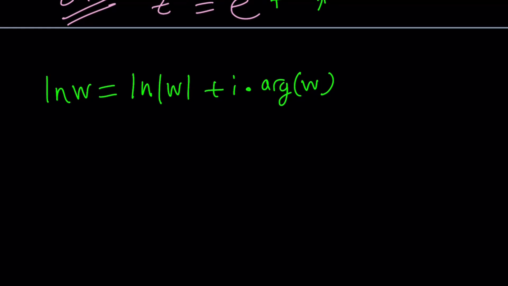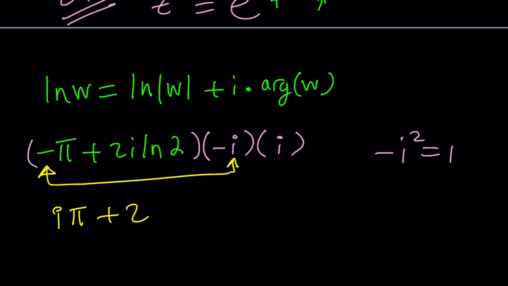I'm going to take this exponent, negative pi plus 2i ln 2, and multiply this by negative i and then multiply by i. Why am I doing it? You'll see the motivation. Multiplying by negative i times i is multiplying by negative i squared, which is positive 1. So we're not really changing the value. When we multiply, something mathemagical happens. When you distribute the negative i, this is going to be i pi plus 2 ln 2, all multiplied by i. But do not distribute the i because that will put you back to square one.